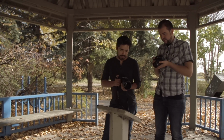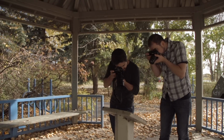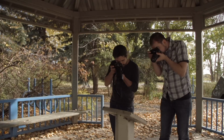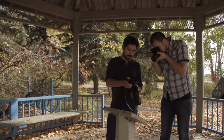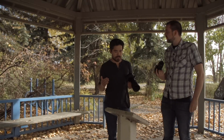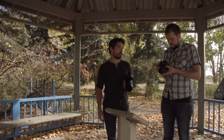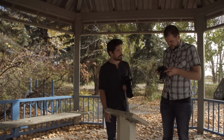Yes, absolutely. I know you love macro, especially if there's a puddle. Well, let's see what we get here. Okay. Wow, no puddle, but I'm loving this too, Jordan, because on this 40-150, I'm like 45 or 50 centimeters away. I am definitely further than that away here. Not bad, but let me see yours. Look at that. Oh, there's no way. It's not even close. That's horrific. So this lens, even though it's a telephoto lens, is actually giving us fantastic close-up, because traditionally they don't. For example, with your particular lens, which doesn't. So another win for me. This Olympus is doing very well so far. No question there.